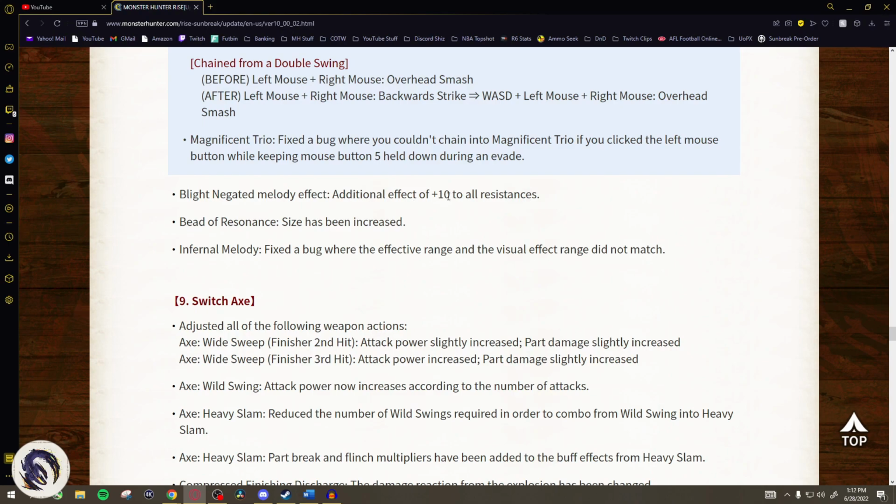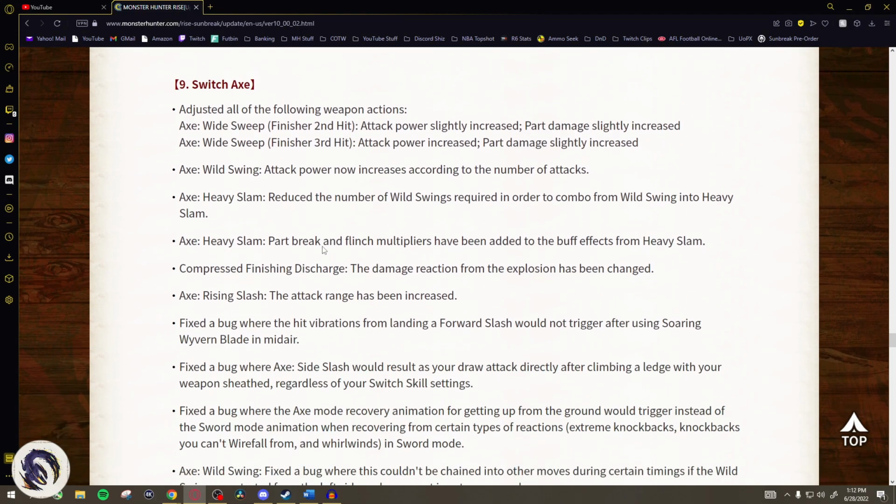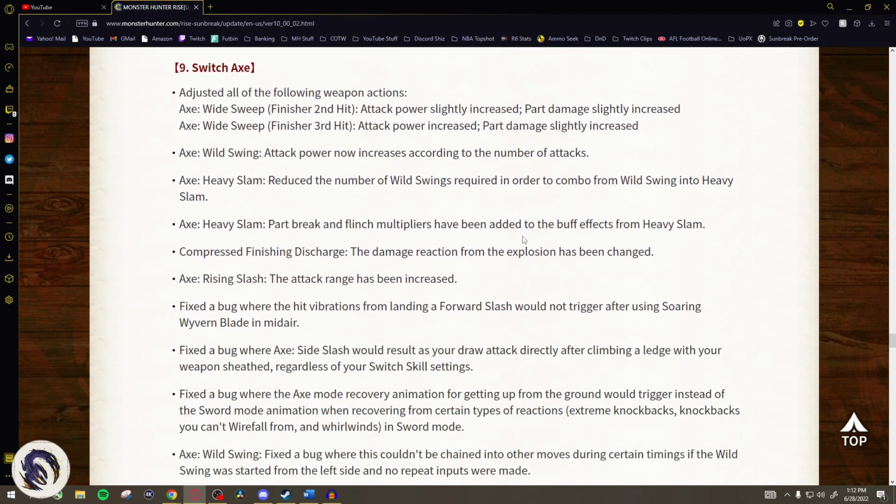Changed some resistances for the Blight Negated Melody effect, the Beat of Resonance has had an increased size, and the effective range and visual range of Infernal Melody has been matched up more accurately. Good changes, the added stun values and attack buff should keep Hunting Horn in a decent spot in Master Rank.